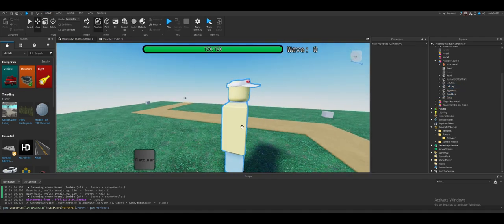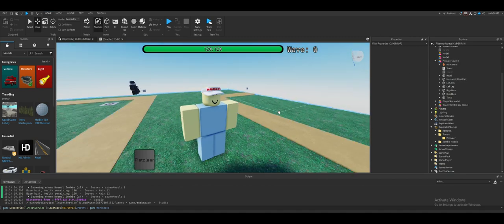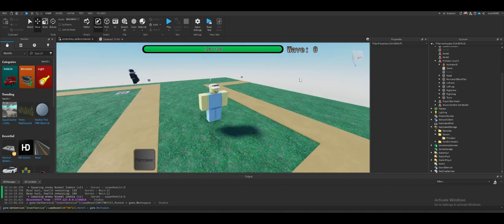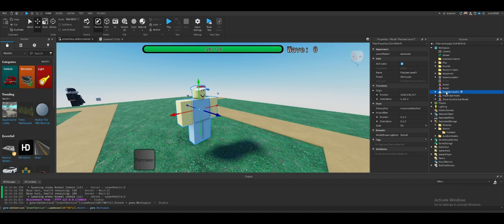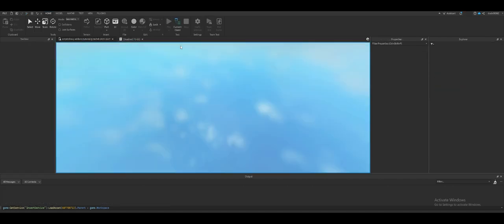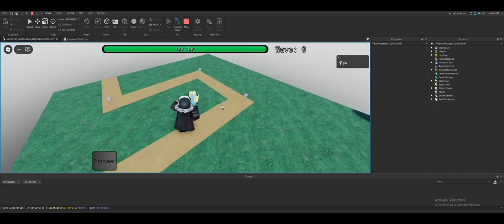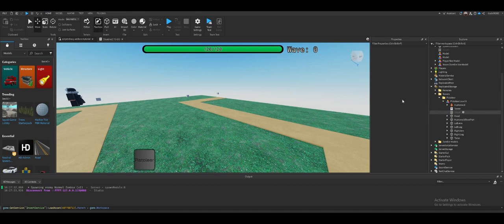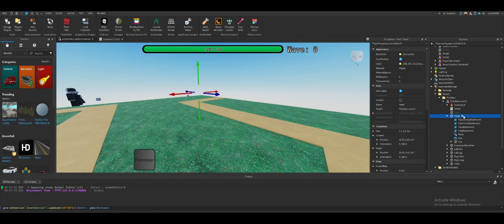Okay, so now we have the pistolier, but he doesn't have a pistol yet. So we're gonna give him a pistol. So yeah, we'll put this back into the pistolier folder, and then if we place him, we can see. Oops, I think I forgot to put him in the collision group. Or maybe I have to redo the weld constraint.